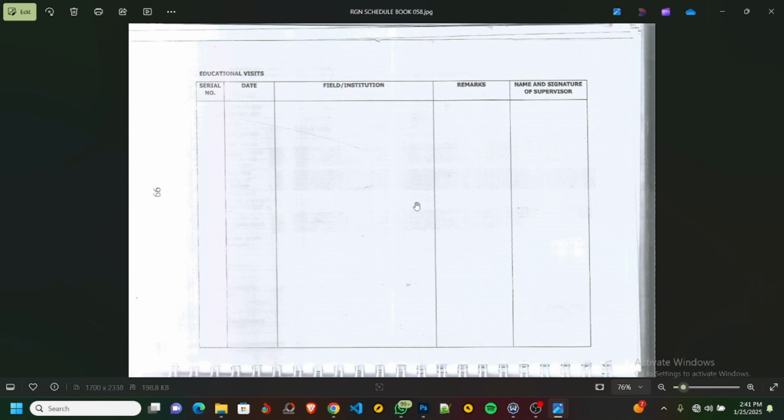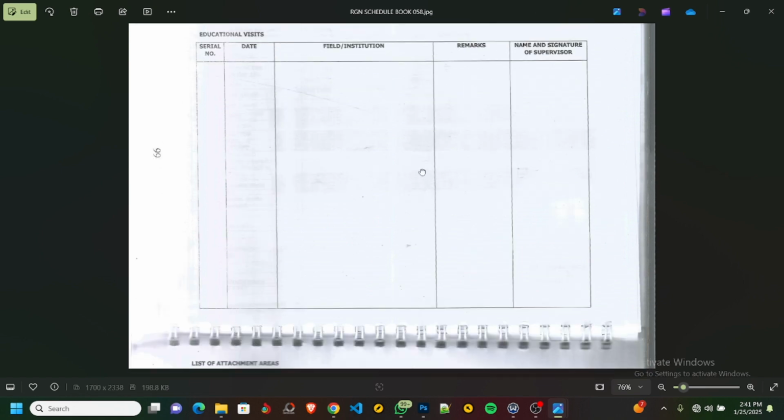These educational visits too, if you think as an individual you would have to visit a place to learn, and then that facility would not expect you to bring a cover letter or an introductory letter. When you go, you can add it. But if the institution demands you to bring that and you contact the school and the school is able to give you such a letter, you can also add that experience, and then it also gets you more marks.